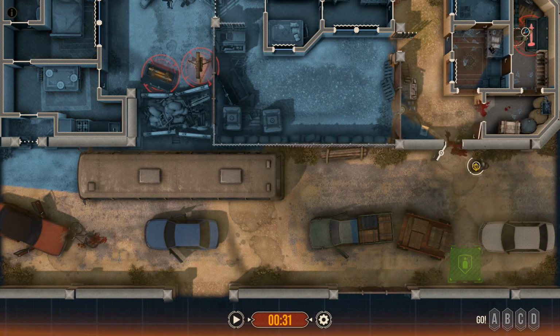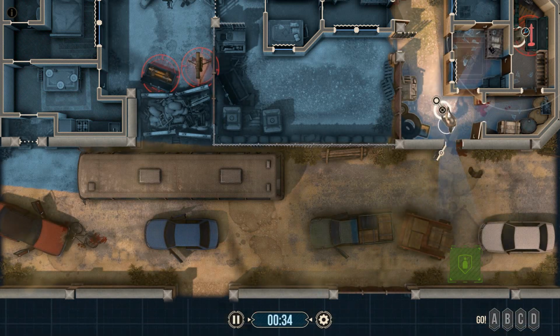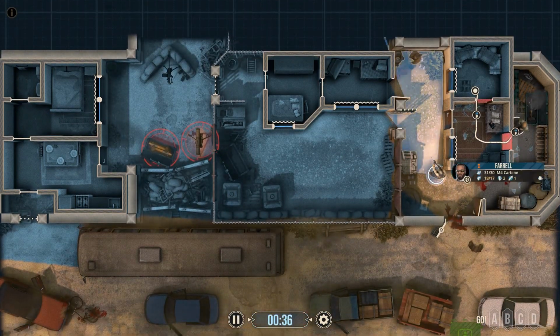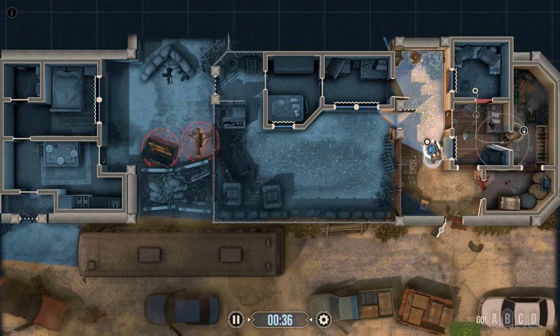Now, I'm going to go in hot here with Feral. I think it's ready to pull that gun out and go to war. There we go. Got one weapon destroyed. I'm going to pop through these doors just to make sure there's no enemies in the way.